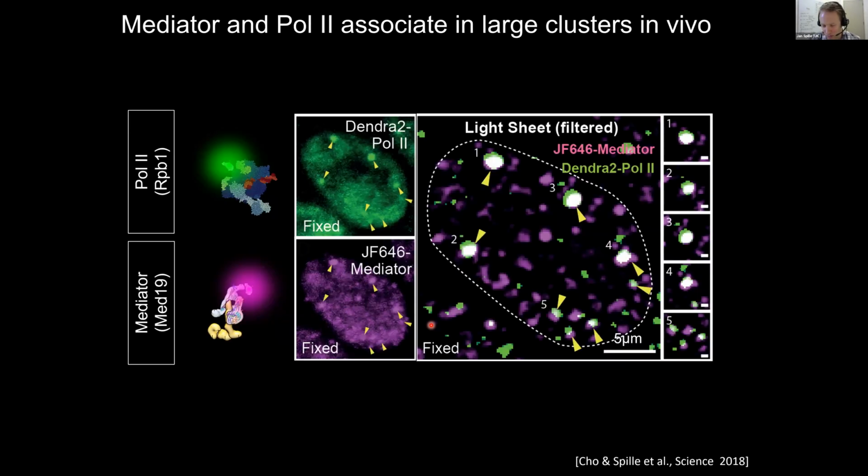Well, our approach is experimental. So what I did as a postdoc is engineer cell lines where we fluorescently labeled some of these proteins, namely RNA pol II and the mediator complex that connects the enhancer and promoter regions. And then when we do super resolution imaging or light sheet imaging, what we found is that both of these factors accumulate in strong local foci, where we have high local concentrations of both of those factors. And we see a number of those in every single little cell.